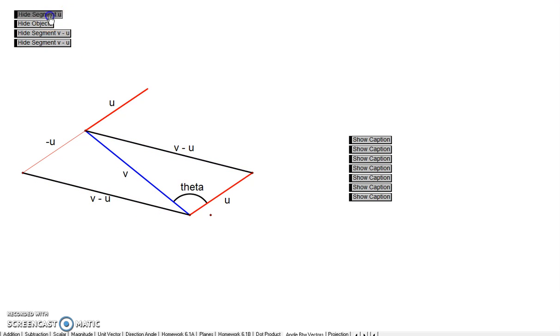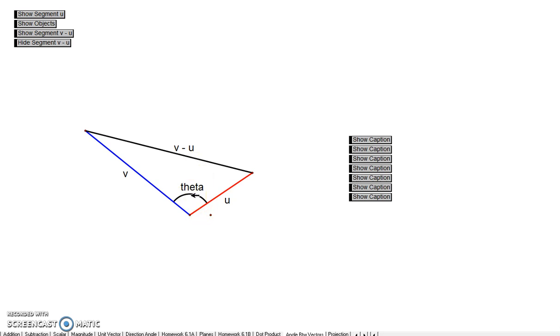Okay, and so I want us to focus on this triangle that we end up with. Now we know a way to represent the three sides. These are all vector names, but their length is just the magnitude. So we just put those bars around v and around u and around v minus u, and we have a way of talking about the length of those sides. And then theta is in the middle.